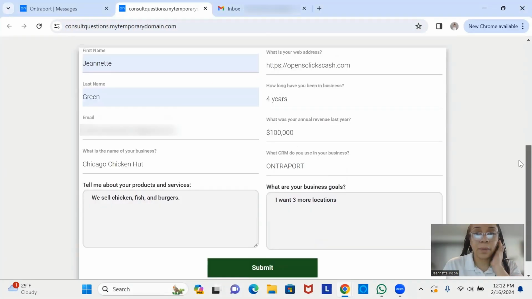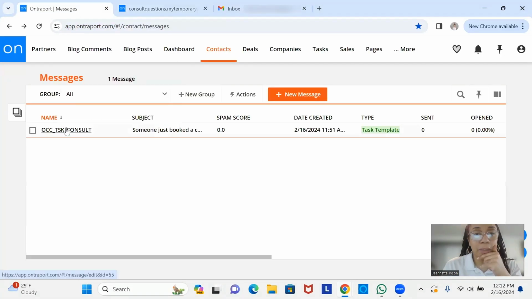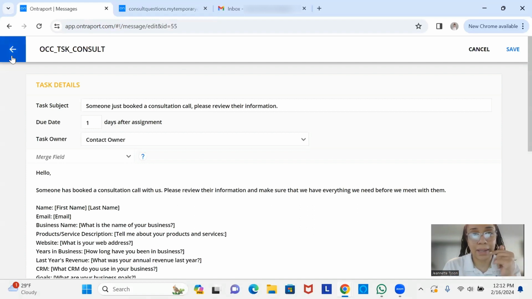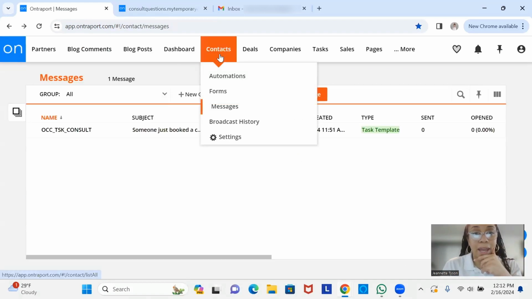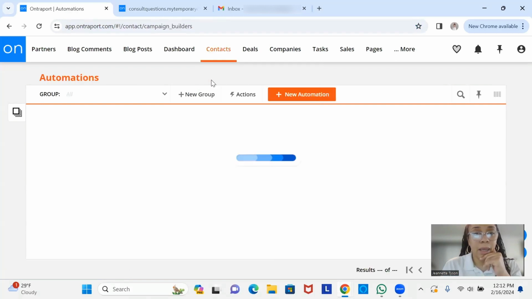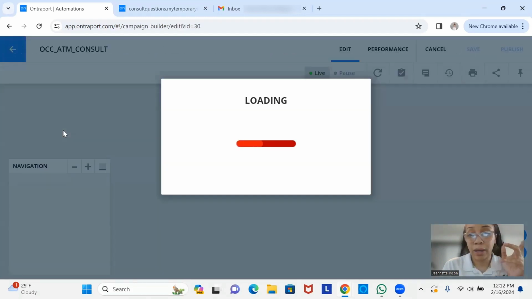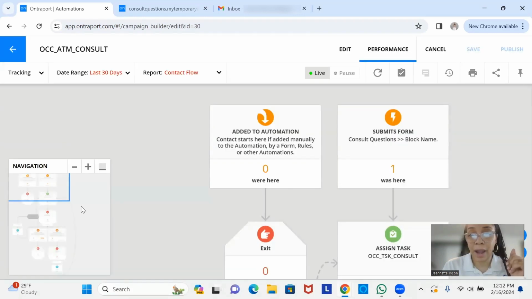All right, so I did go ahead and complete this form again, and I just thought about something. So before I actually submit it, I'm going to go back to the automation map. Oh, this is tasks. The reason why I was in tasks is because, of course, I had to change that typo. That's just my type A coming out. So I'm going to go back to automations, and I'm going to click in here. And I told you that I wanted to fill out the form again and select the other outcome.